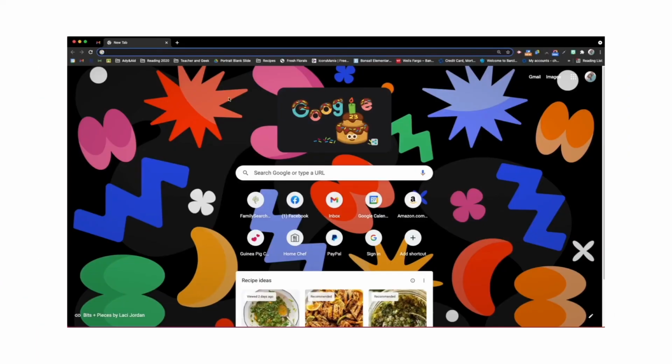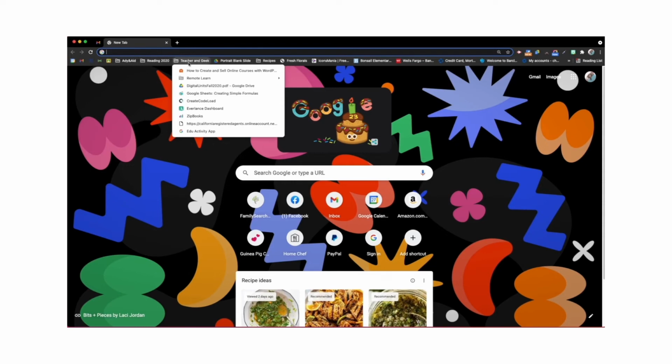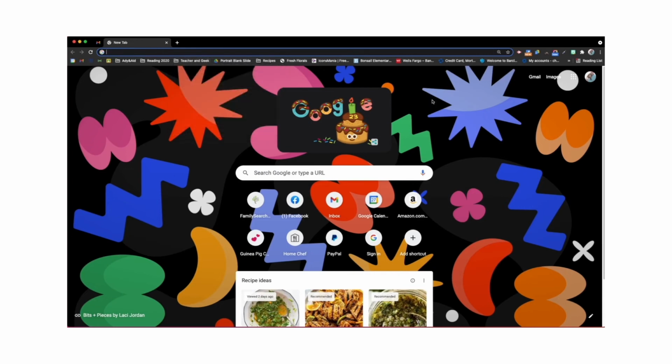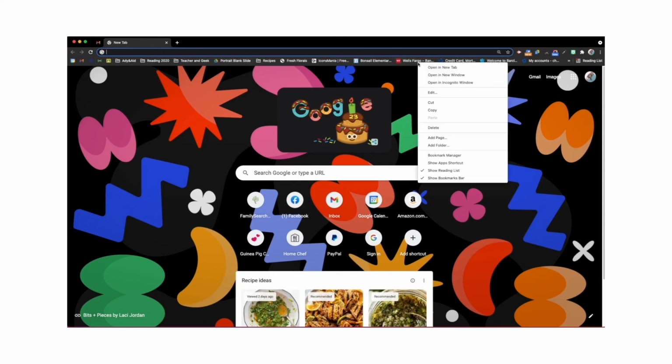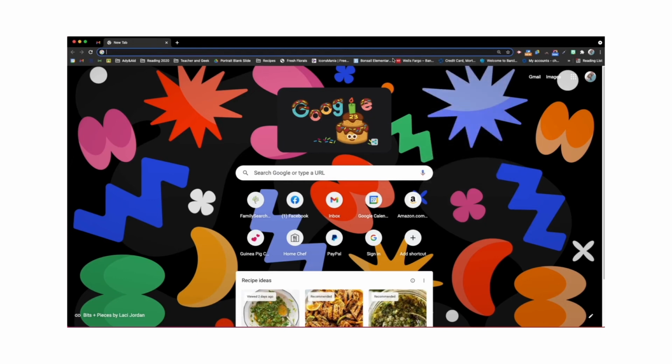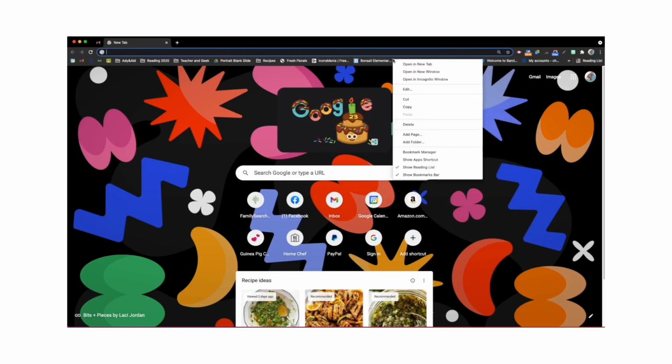What I'm going to show you how to do today is how to create folders like the ones that you see here, so I can stack some of these excess bookmarks into folders. It'll make them easy to find, and you won't have this long list of bookmarks hiding over here on the right-hand side. There are 2 ways that you can edit and manage your bookmarks. You can do it right here on the bookmark bar by right-clicking various things, right-clicking the bookmark, right-clicking the bookmark bar to add folders. You can also go to your bookmark manager.